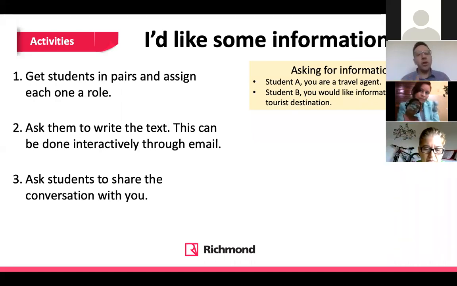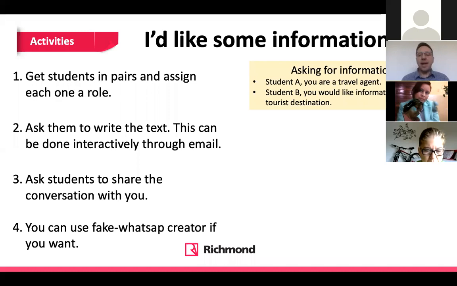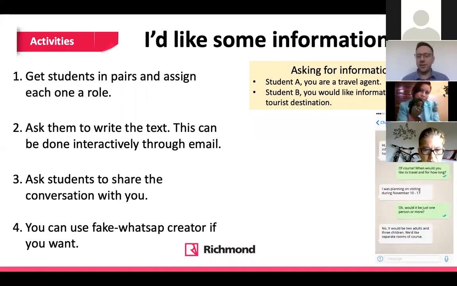But you can also combine this with speaking, and you can ask them, if they can, to record themselves using their cell phones, okay? I will have a speaking activity that will guide you on how you can ask students to do this. But you can do this in a way that is not just writing in itself. Anyway, we can always make this cool using fake WhatsApps, okay?